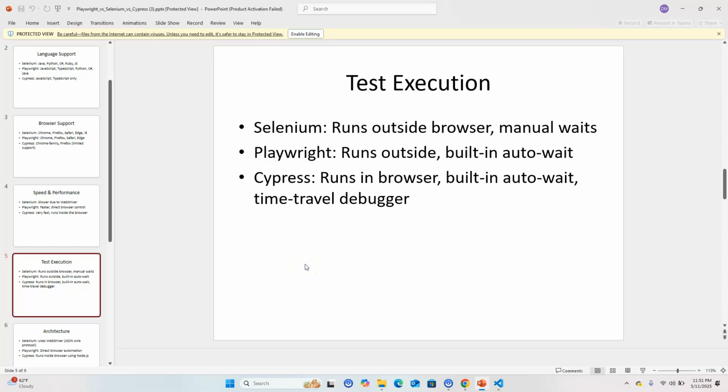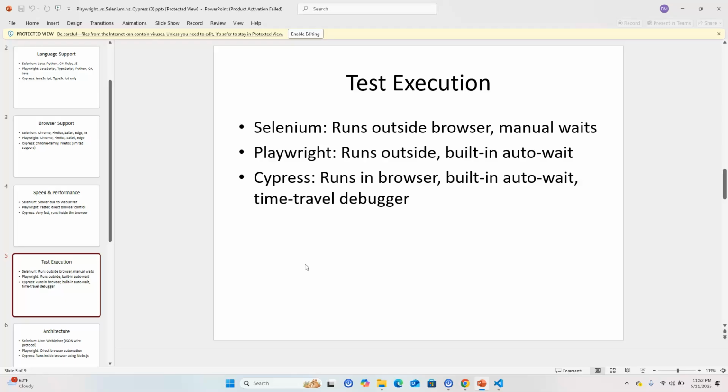Here we talk about test execution. So we will compare Selenium, Playwright and Cypress on test execution. Selenium runs outside the browser. Manual wait means if we find any locator on the web page, we need to use implicit wait, explicit wait or fluent wait.